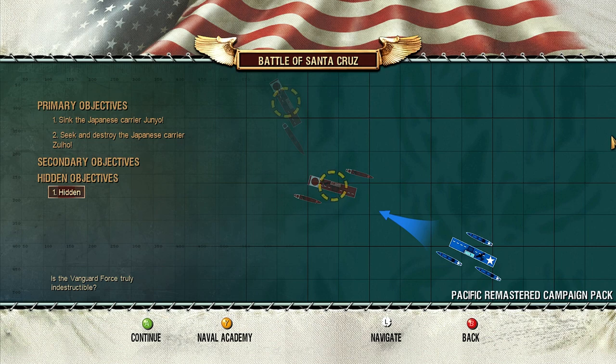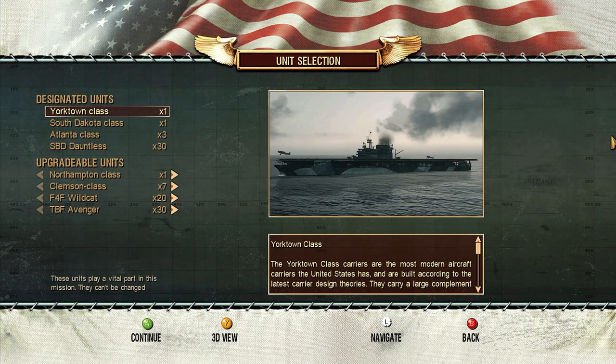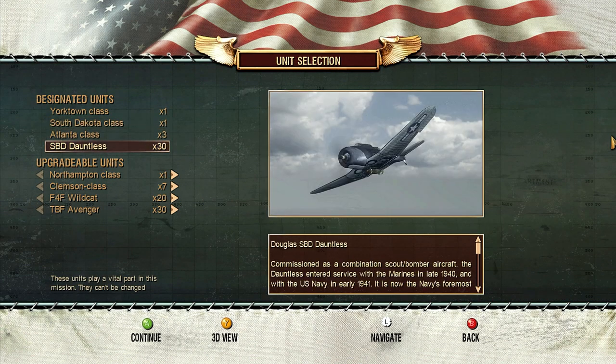So our primary objective is to sink the Junyo. Our second objective is to seek and destroy the carrier Zuiho. Secondary objectives will pop up as we progress through the level. Hidden objectives, though: is the Vanguard force truly indestructible? Now, we shall explain that later on.